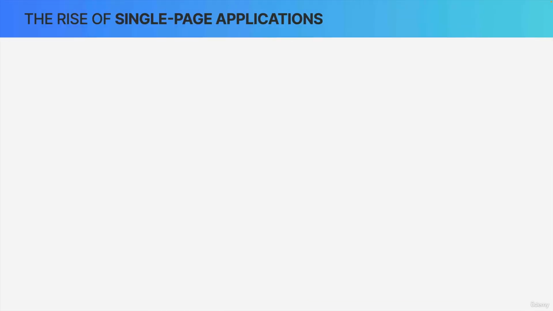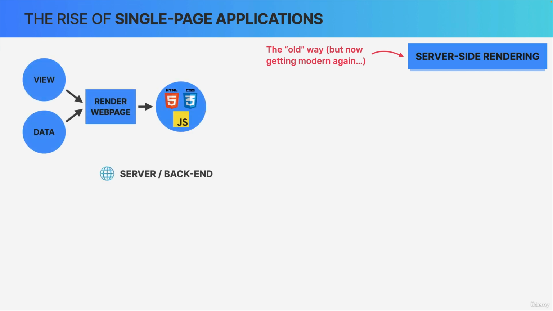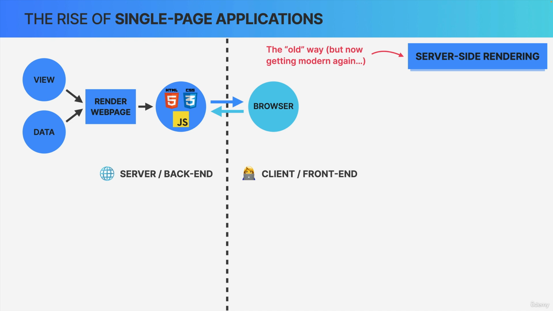And we're going to start at the very beginning by reviewing how websites used to be built in the past, how we transitioned to a new way, and how that led to the rise of front-end frameworks. So, back in the day, before around 2010, all websites were always rendered on the server. So in server-side rendering, a website is basically assembled on the backend, so on a web server, based on data and templates. The resulting HTML, CSS, and JavaScript code is then sent to the client side, so to the web browser that requested the page.